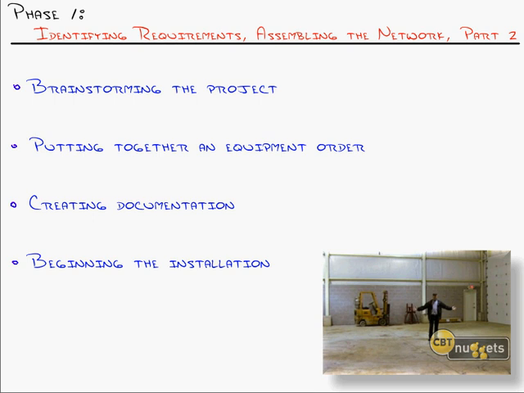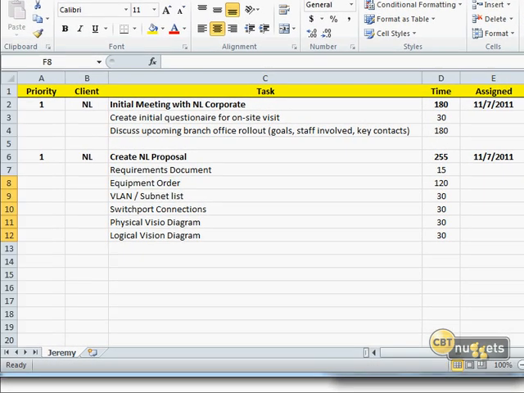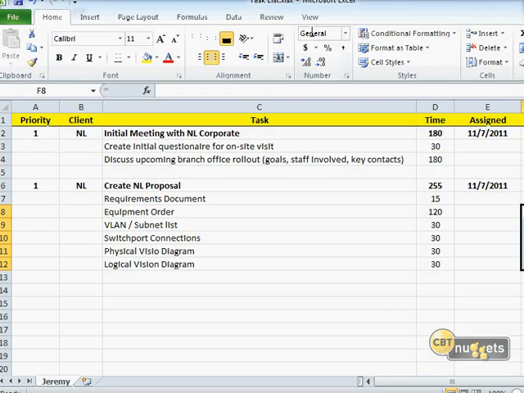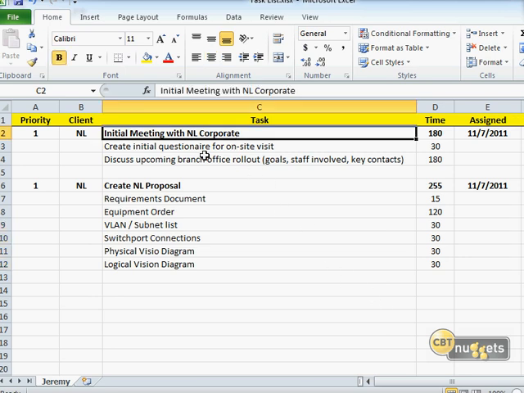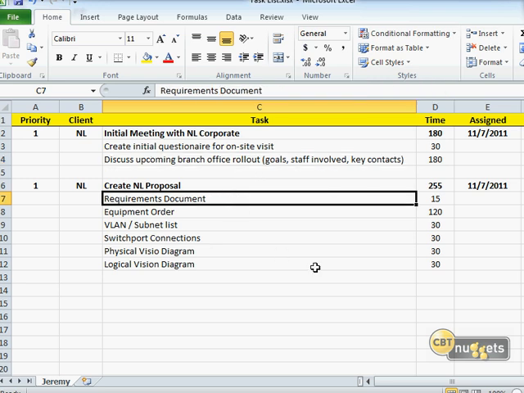I'm actually going to camp out on this slide and use this as my theme as I go through. Actually, I showed this to you in the last nugget. This is my miniature project plan, my wannabe Stephen Covey 7 Habits of Highly Effective People system that I create for myself. In the last nugget, we met with the corporate group. We read through the scenario, which was generated from a meeting with corporate entities and the on-staff Windows guys. We created that questionnaire, discussed the upcoming branch office rollout and some of the questions to ask. We materialized it by putting it all into a requirements document. We'd say, okay, this is what we're going to do for you.